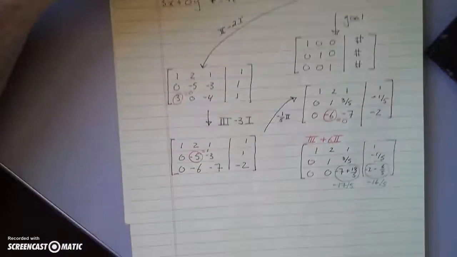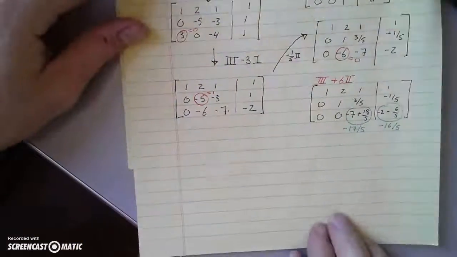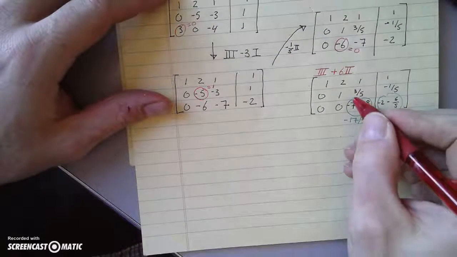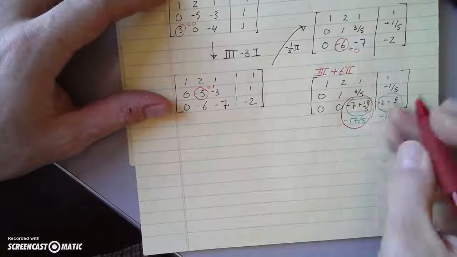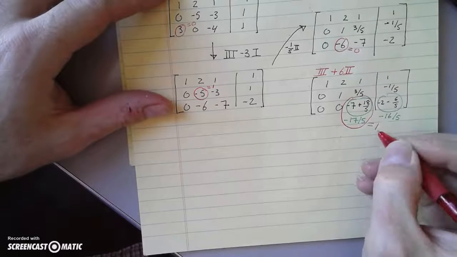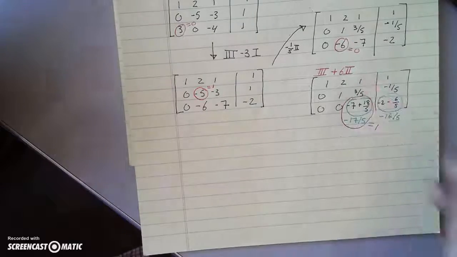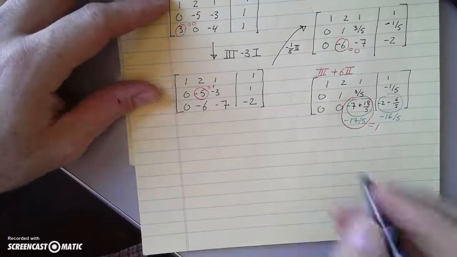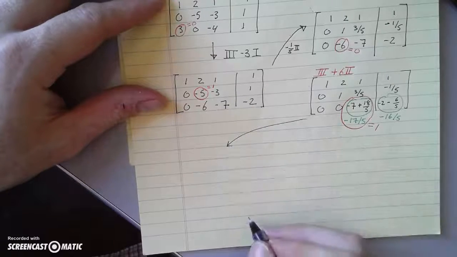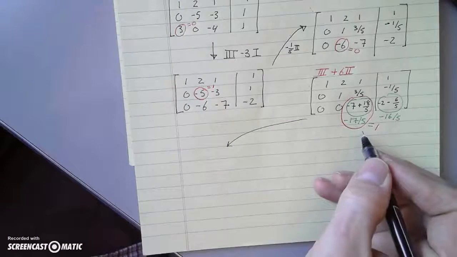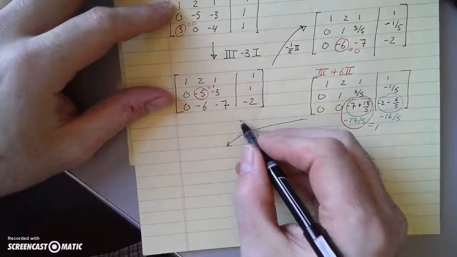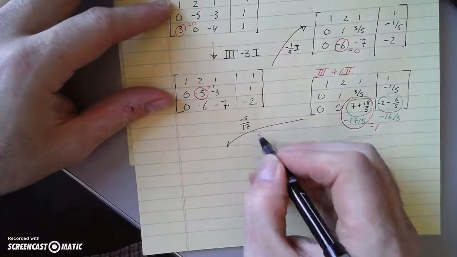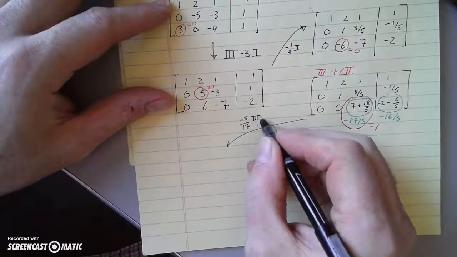Next up. And this is super boring to watch. We want this cell to be 1, or I guess that one's 0. Well, we'll get back to it. Make this a 1, and we'll do that by taking row 3 times the reciprocal. So we'll do negative 5 17ths times row 3.